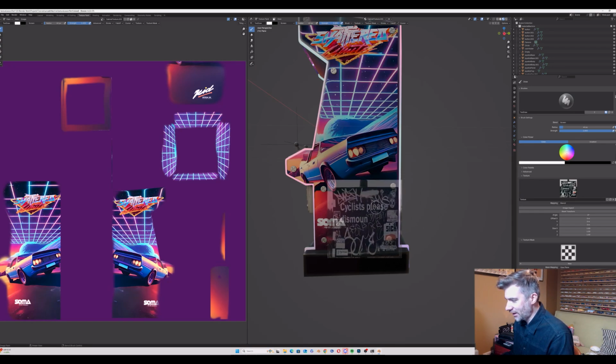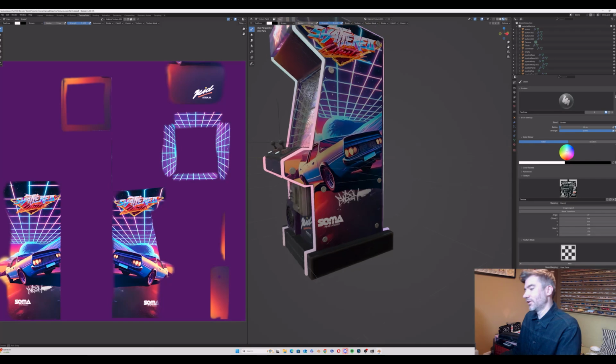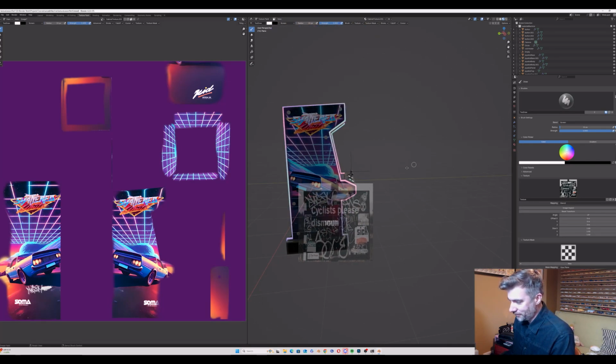This will make more sense when we do it. So let's scale it up, make sure we've got white selected, and we're just going to paint in these parts. And you'll see it's cutting through now because it's brightening up. So just choose the bits of the image that you want to bring in. And if we take our stencil away, we've got a graffitied part of the image, so that's cool. Let's do something on the other side.